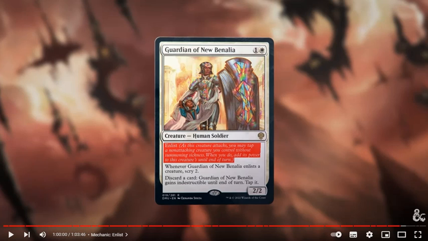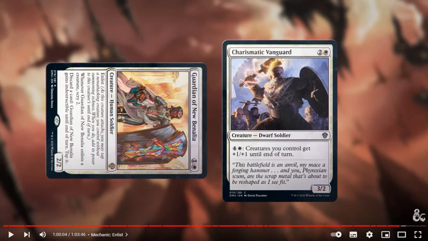It's a rare, but scry as well. Very, very interesting. Discard a card. Guardian of New Benalia gains indestructible until the end of the turn. Tap it. Discard to do it. That's a very, very powerful mechanic. Oh, this is going to be a bomb. Oh my goodness, yeah, this is going to see play. Oh, I like this. So let's see what's next.